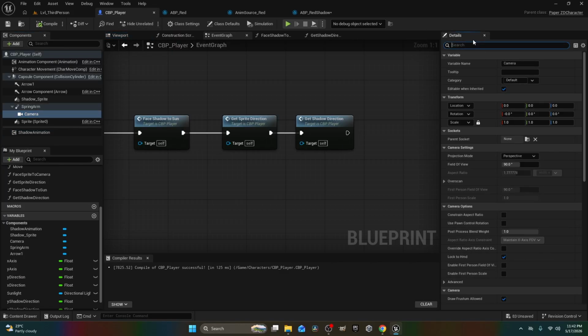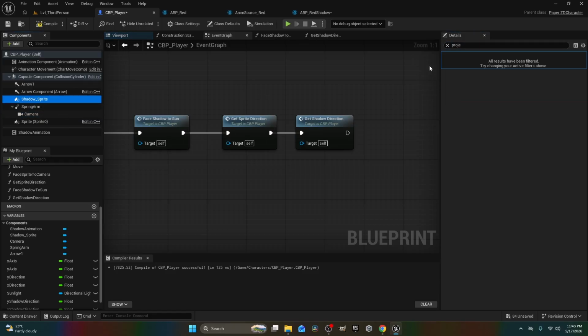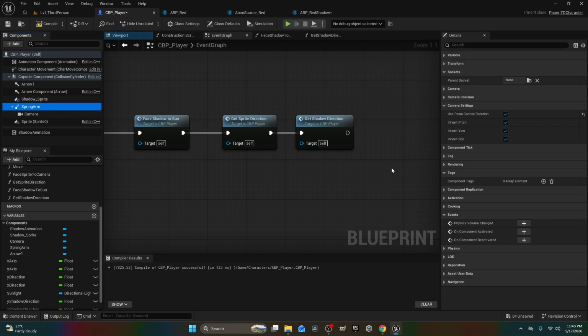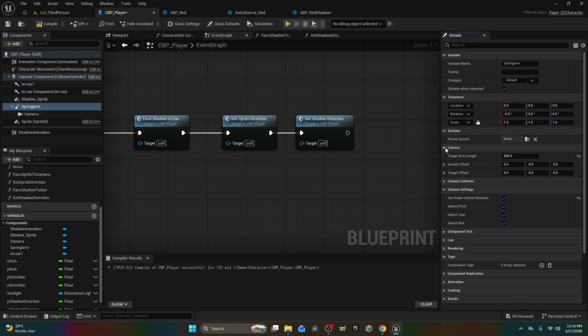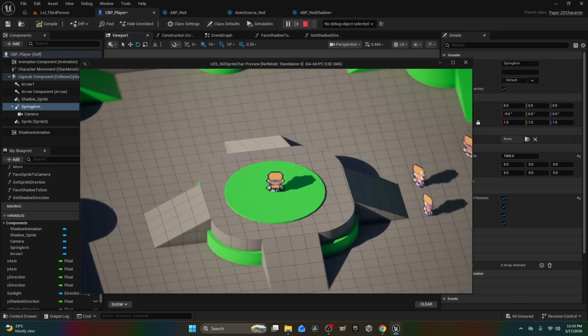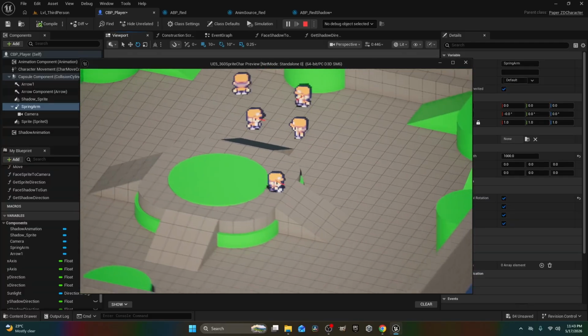And if we change our projection to, let's say, orthographic. And then let's take our boom arm and increase this to, let's say, where is it? Let's go to 1,000. That means it's all the way pushed out there. It creates this really nice and really cool orthographic look and effect.